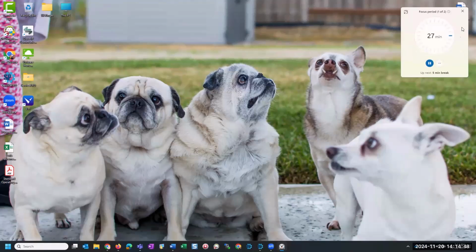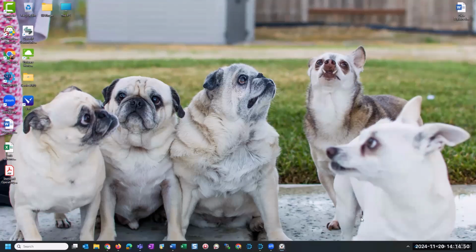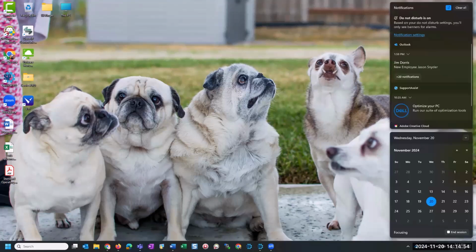I'll pause it. Well, I like that the taskbar shows the date on there. I'm constantly confused about what day it is, and I don't want to have to click. I want to just see it. Yes. And I can't find a setting for that in Windows 10. Oh, interesting. I don't remember if mine did or not, but yes, the date and time do show.